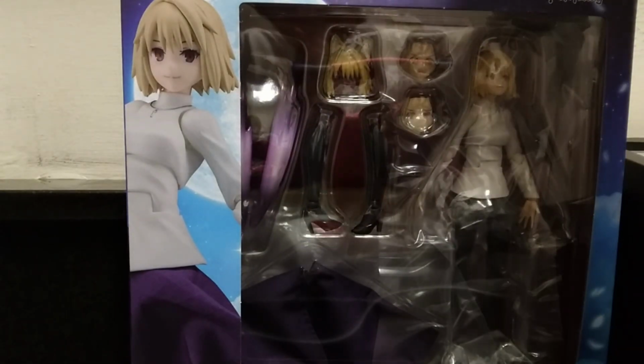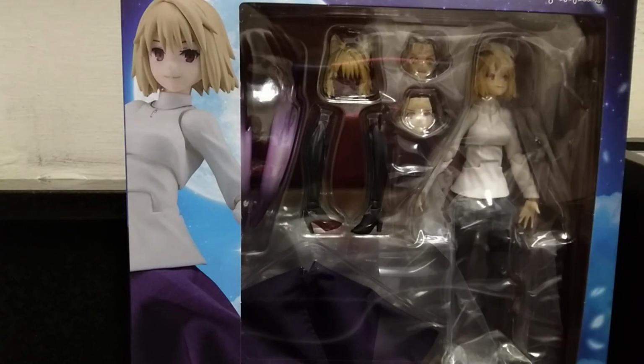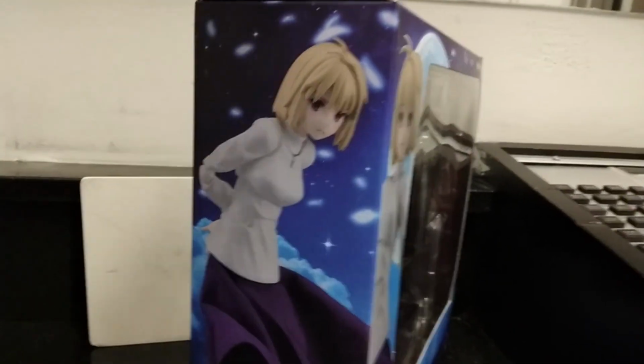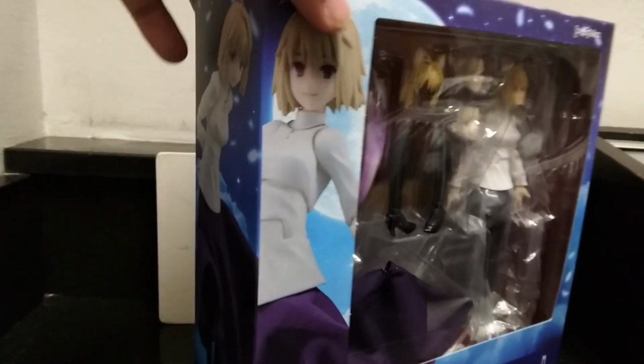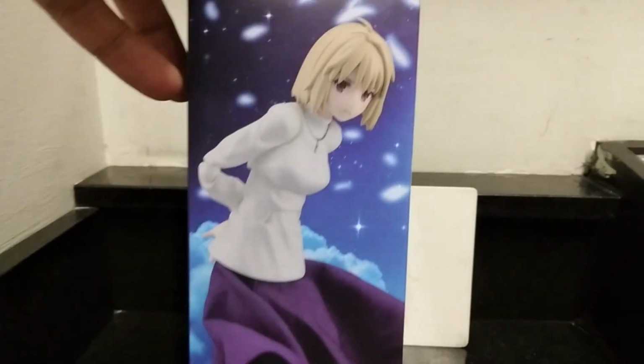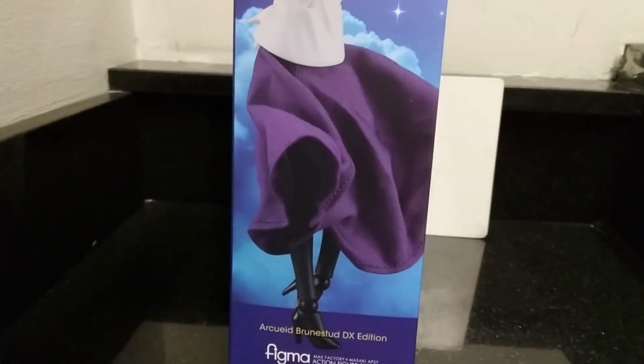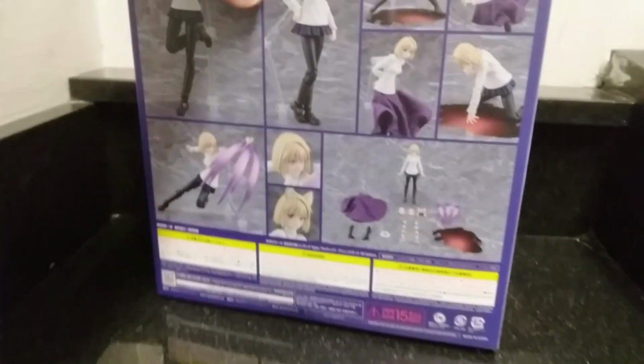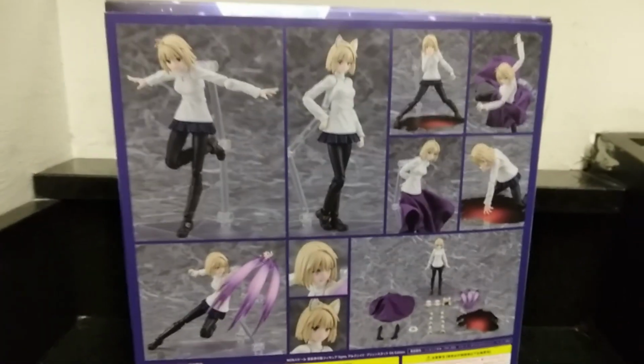Like, the layouts and everything are kind of the same, but if you noticed with Raito and Mio, the boxes actually look a bit more distinct and have different designs on them. But here you can see ARCUEID, like on the side. That's pretty cool. This is the DX version, so it comes with extra stuff, and we'll talk about that later. Here's a preview of all the stuff that it comes with.